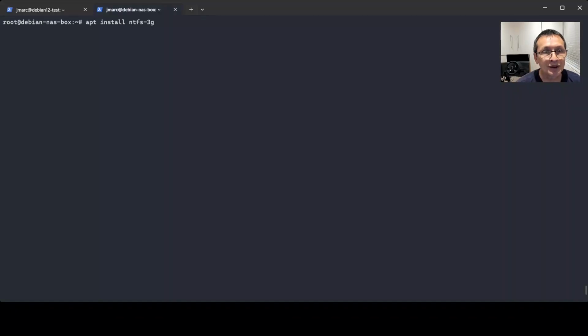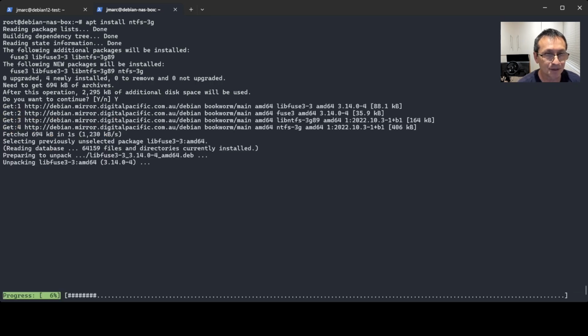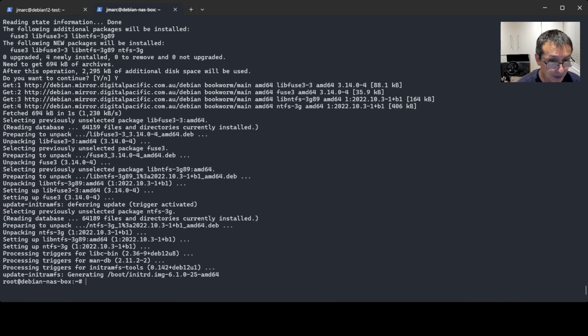To use NTFS drives on Linux, we need to install the driver first. So let's do this. Done. So now let's plug the hard drive and see where this is popping up. So NAS.